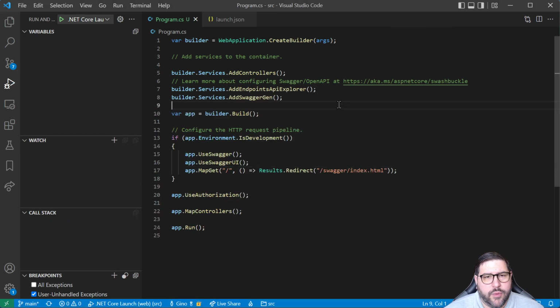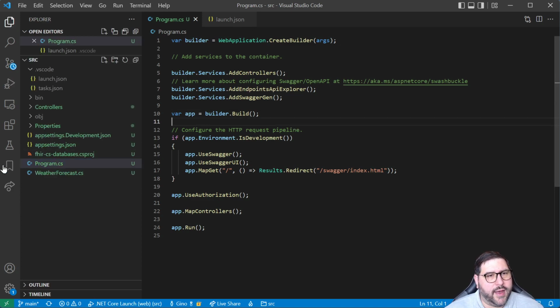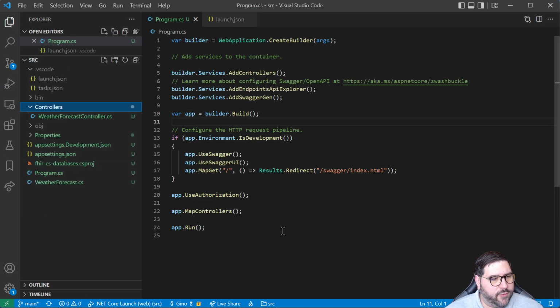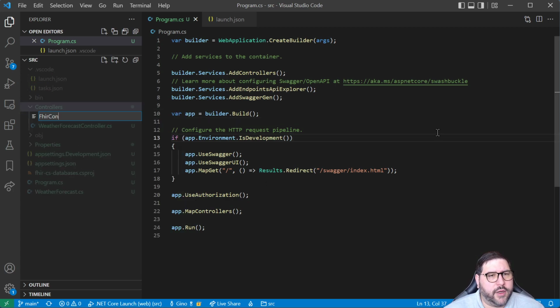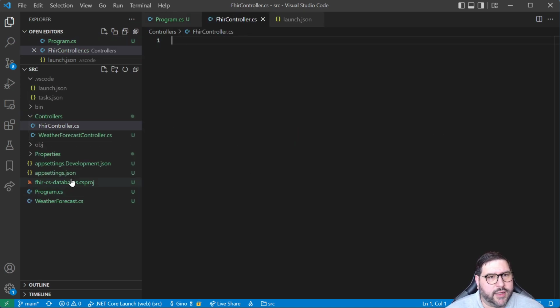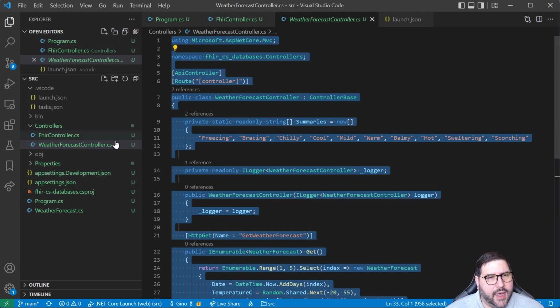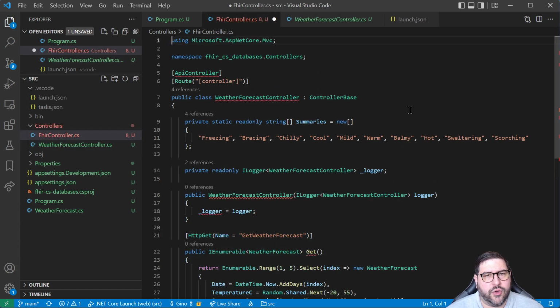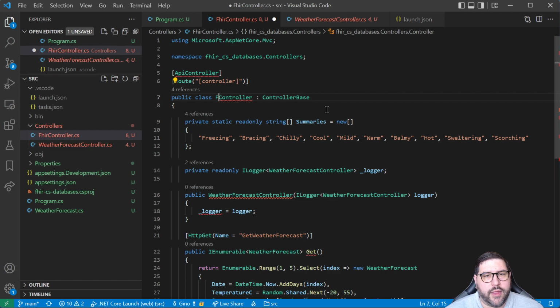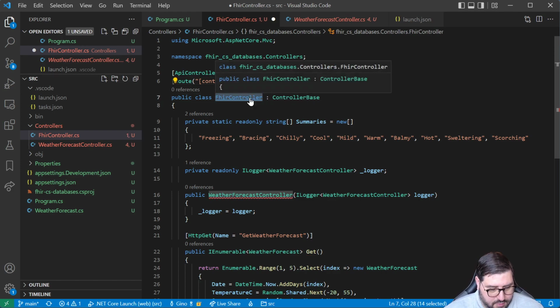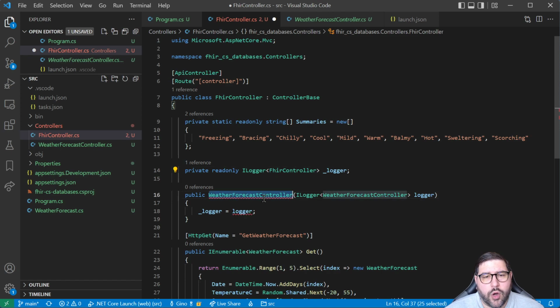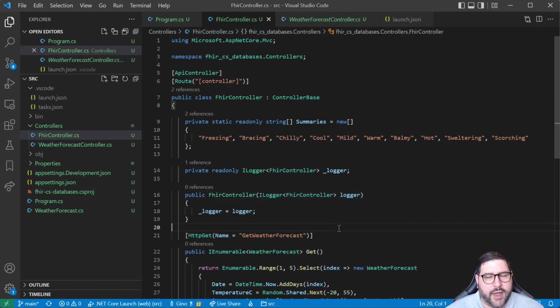Perfect. So we have a web API, and we have our controller, which is our weather forecast controller. We're going to want a FHIR controller, since that's what we're trying to do. We'll start by copying things from the forecast controller. Obviously, we could just rename them or things like that, but this works for me. And we'll just leave the rest. So right now, this is just going to be a duplicate. It's just changing that we're in FHIR, and we'll delete the weather controller things in a minute.